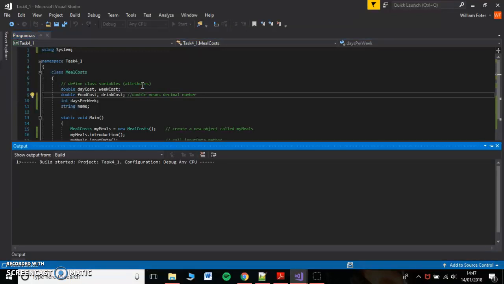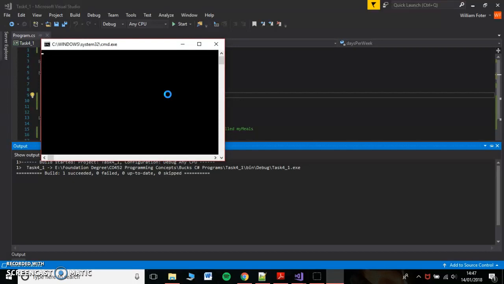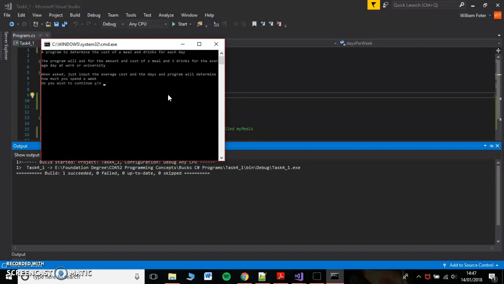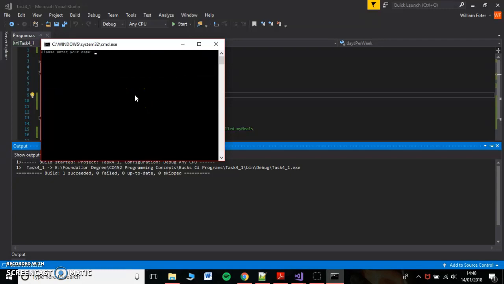I'm running it with Control F5. I think that runs it without debugging, and that's quite useful for Visual Studio because it will ensure that if your program ends on a console.write line, it won't just exit immediately. So here we are, here's our text explaining it to someone if they were using it for the first time. Gotta make sure there's no spelling mistakes, of course, unless you're just practicing. If it's something official, it's probably quite a good idea to proofread it. So do we want to continue? Yes. Yeah, there we go.